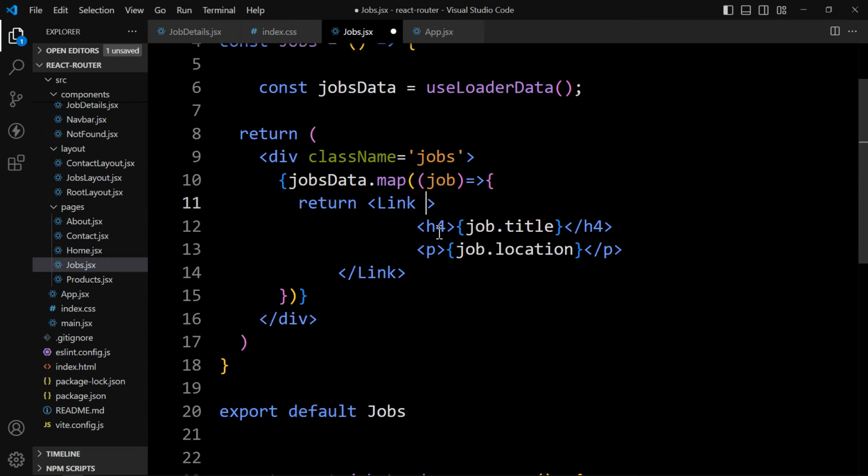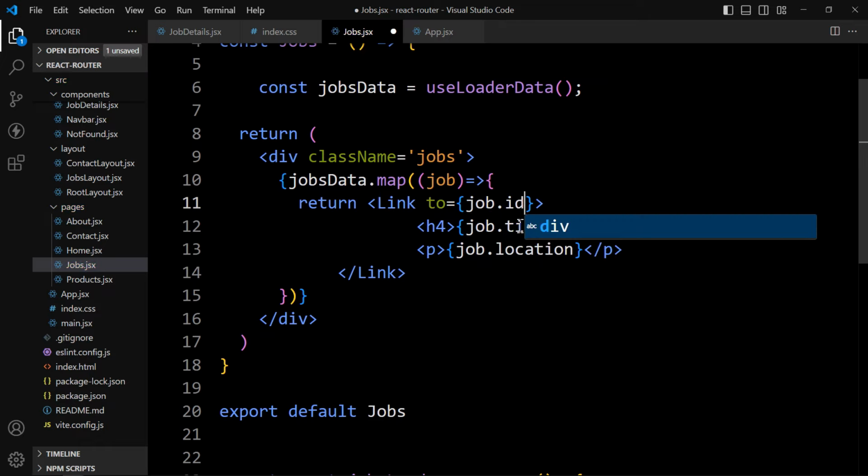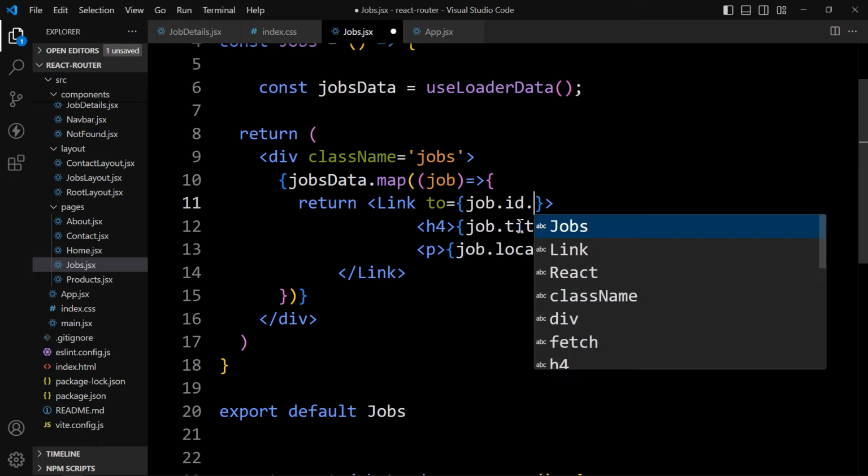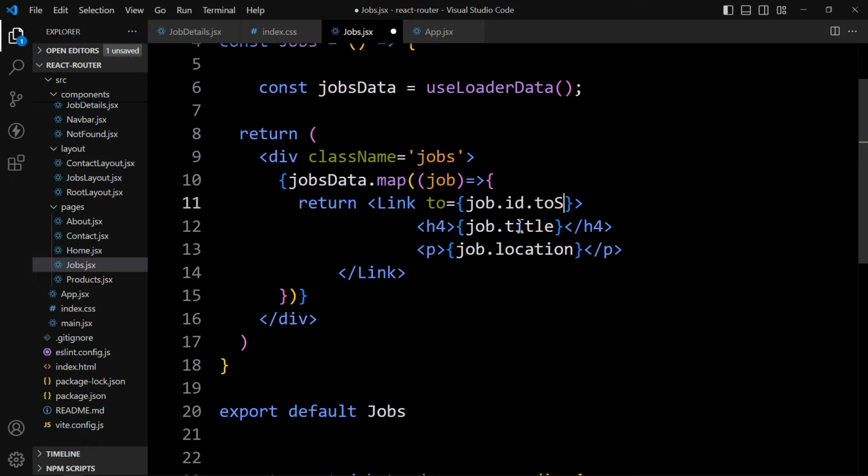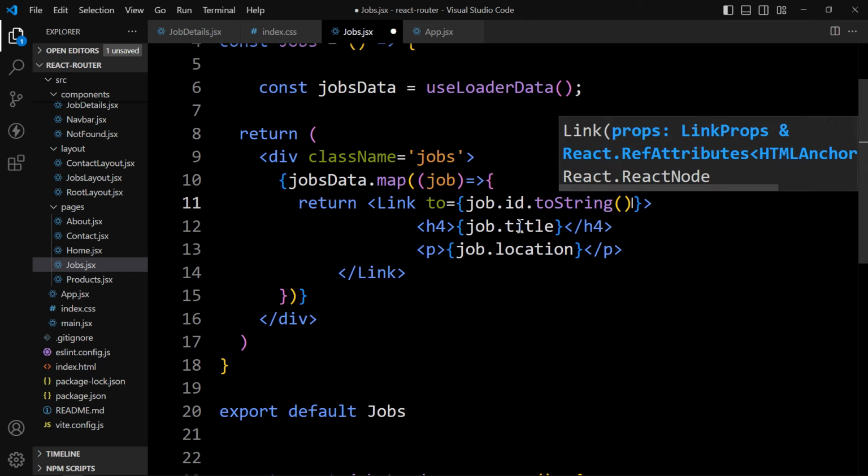Now in this link tag, let's add the to property, and in this to property we have to provide the ID. So we will get the ID using this individual job.id. Correct. We are getting this ID as number, so we have to convert it into a string. So we will use toString method. So we have added this toString method. So we will get the ID in a string format.